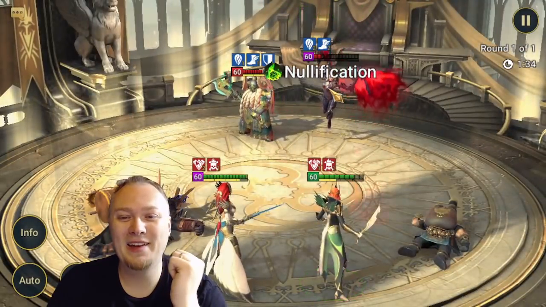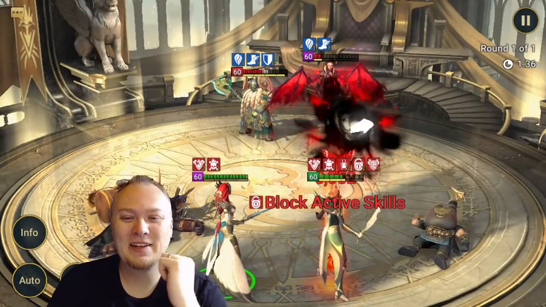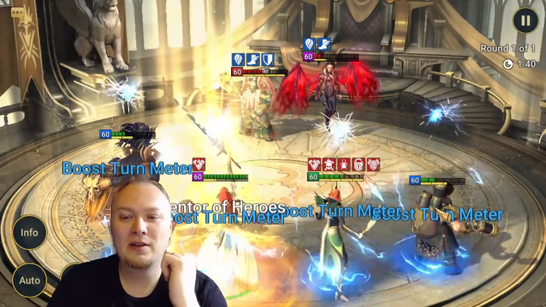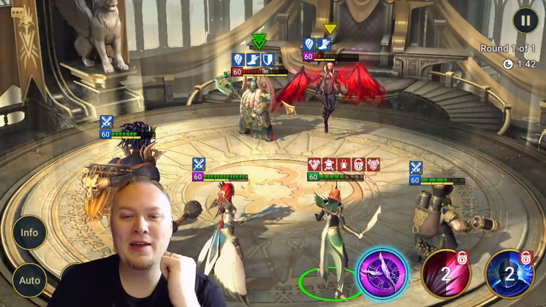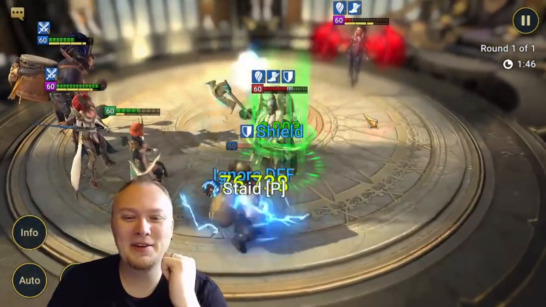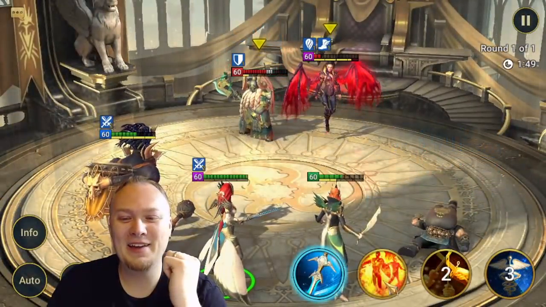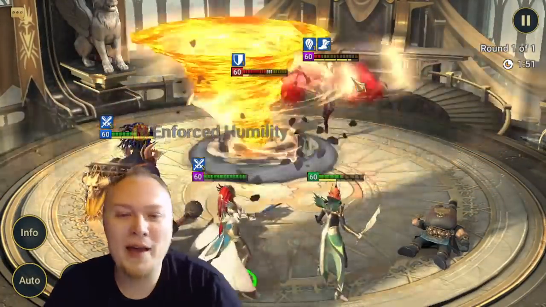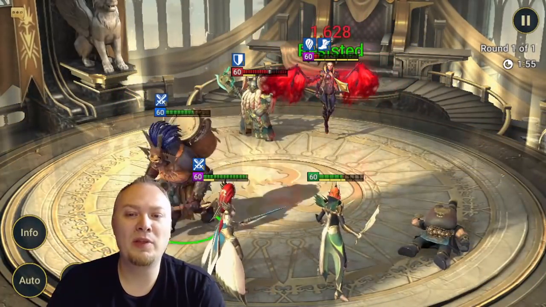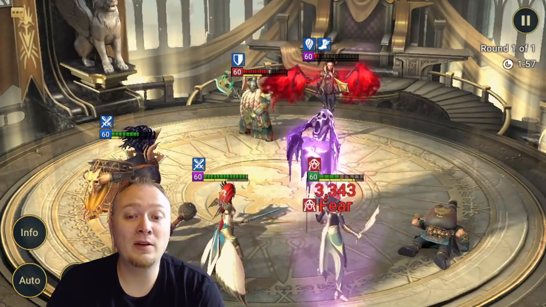Resist it again. Wowzers. And now she's locked out. Okay, better her than, now Herndag's gonna die again. Is that right? Resisted. Yep, Herndag's gonna die again. Okay. I don't know. Maybe we should just back out for time purposes. But this is definitely a fight we can win.